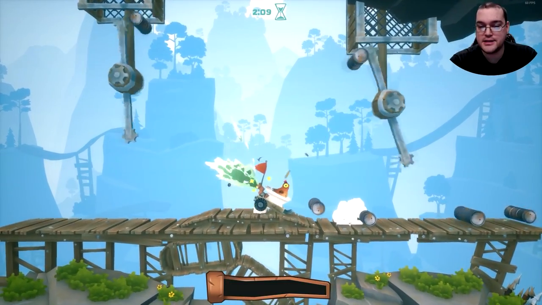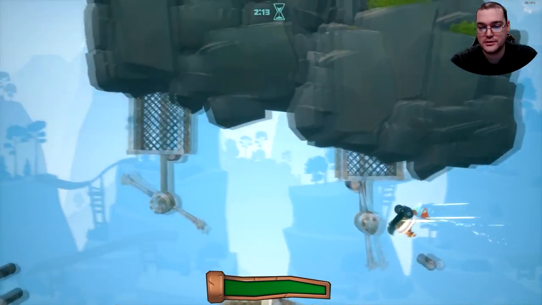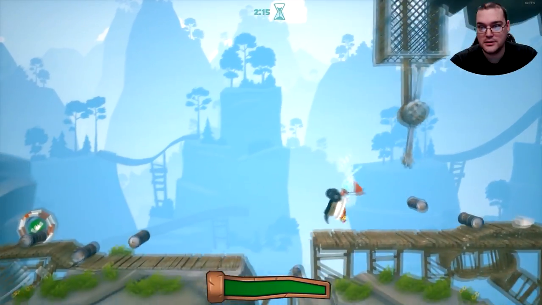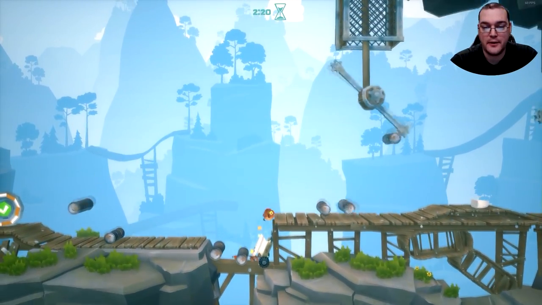So when you hit a mine, it seems like you're guaranteed to lose at least one set of wheels. Tell you what, you know what we're gonna do? We're gonna jump out.